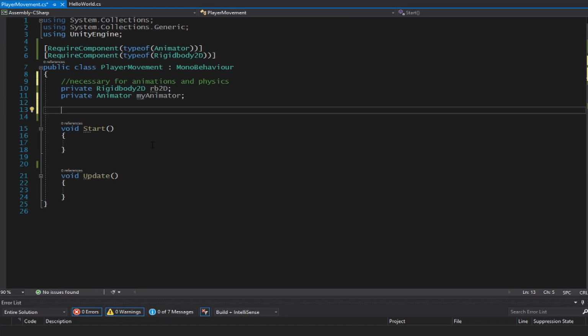We know he's going to move, but we need to work out kind of how fast. So we're actually going to create a float to control how fast he moves. So we're going to go public, because we want to be able to edit this one, float speed, and we're going to make this equal to 2.0f.